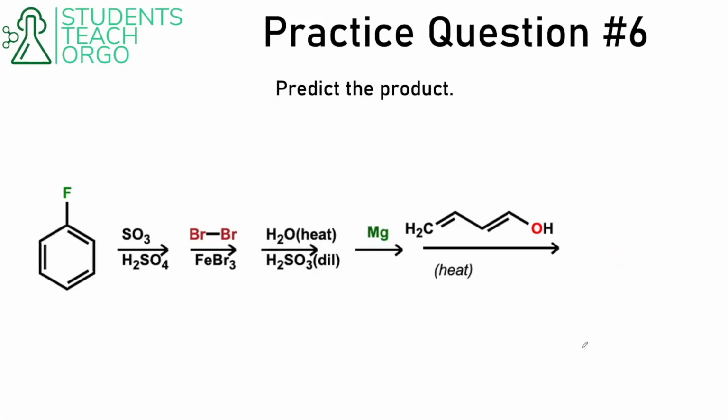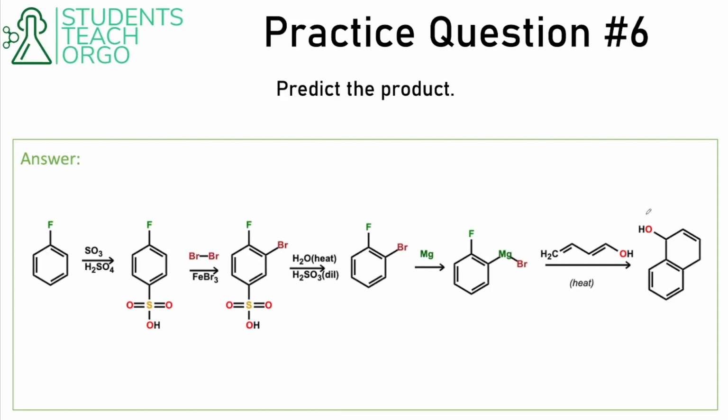And then last but not least, this is another practice question. That's a good example of how they could ask one of these generation of benzyne questions on a test or something. So they give you 5 different reactions here, and they give you a starting product, and we have to figure out what the final product is. I highly recommend pausing the video here, thinking about it. I think this is a very good practice question. Alright, I'm going to go ahead now and just show the entire answer. We would expect to make this product from the mentioned series of reactions.